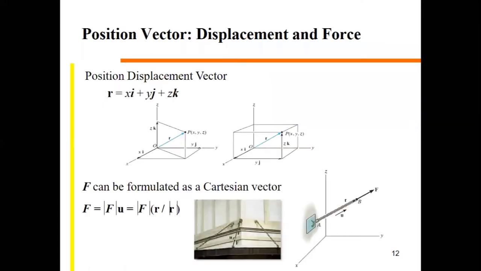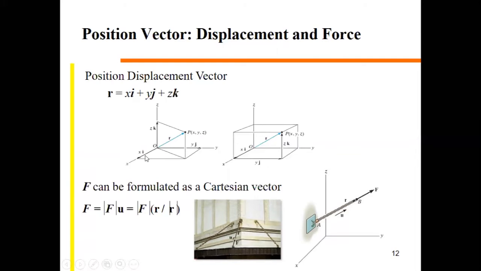Okay. Now let us see the position vector. A position vector is the vector for a point. For example, here is the point P, with coordinates x, y, z. It starts from the origin O. So what is the position vector? The position vector is the vector OP, starting from O, 0, 0, 0, to the point P. Sometimes this is written R. So R equals xi plus yj plus zk. This is the position vector. Along the x-axis, the component is x, along the y-axis the component is y, and along the z-axis the component is z.